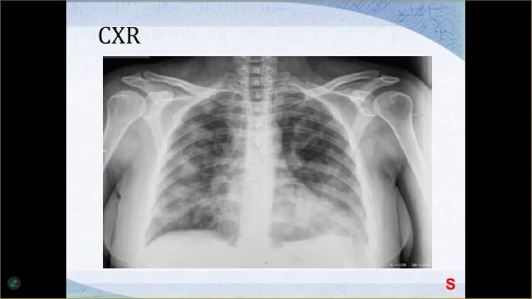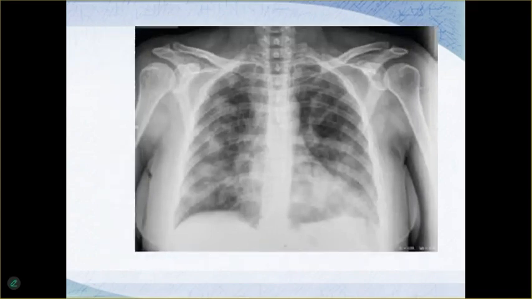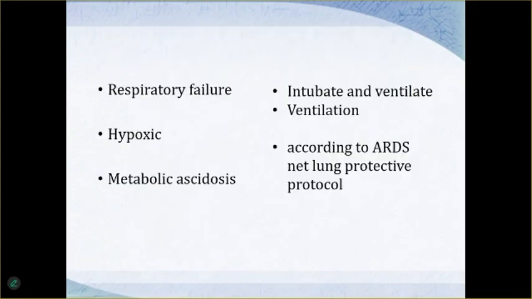Okay, let's get on to this bad blood gas, which Vasanthi has given me now. I think I'm in trouble. Basically, the patient is having a very high respiratory rate, showing that the patient is in respiratory failure. And the blood gas also shows severe metabolic acidosis. Hypoxia. Patient is hypoxic. PF ratio has gone down from 300 to 120 with a PaO2 of 72. So the patient is in respiratory failure, hypoxic, and is having metabolic acidosis. On top of it, you showed me an X-ray which has bilateral lung infiltrates, which is suggestive of ARDS. So I wouldn't hesitate to intubate this patient and ventilate according to the ARDS lung protective ventilation protocol.